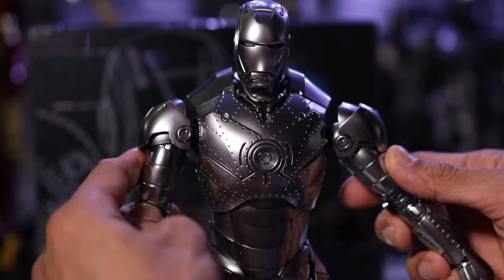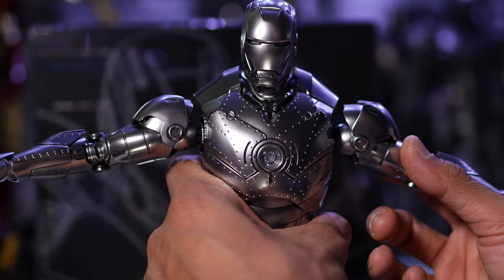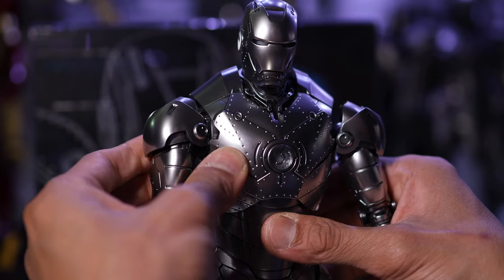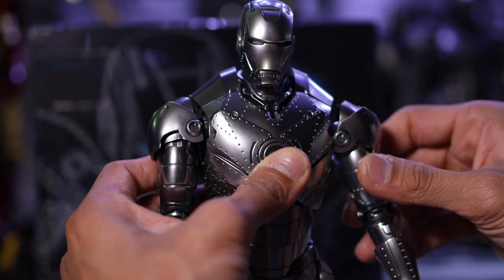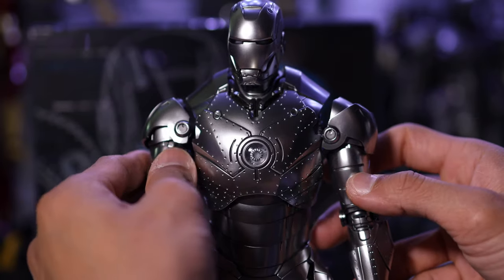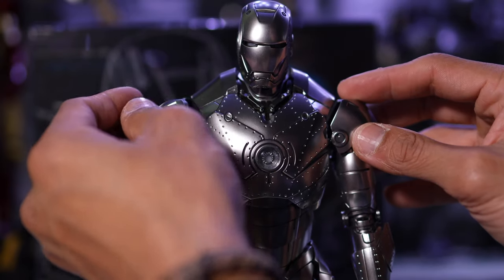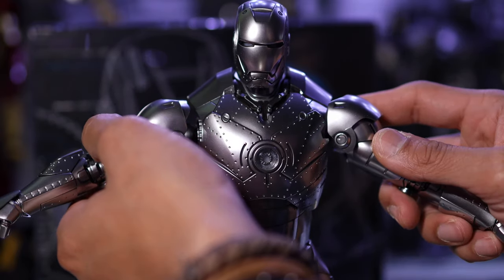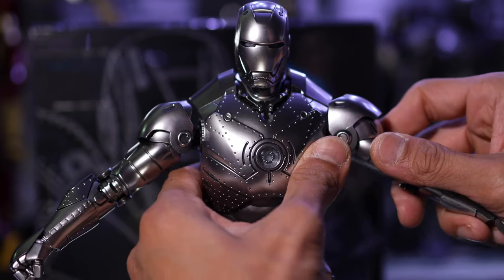And next is the shoulder part. So it's nice, it's good, very nice for poses. And then one thing you can also do is move that shoulder part here on this side, shoulder one. Somehow the inside part or the joints can move like here. The use of this movement on his shoulder is to make the movement of these arms smooth, so it won't hit those edges or some parts of this armor.